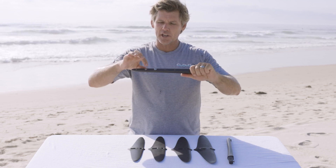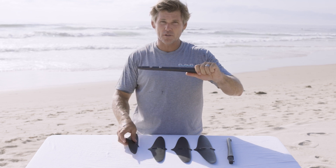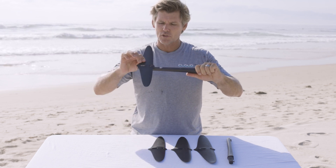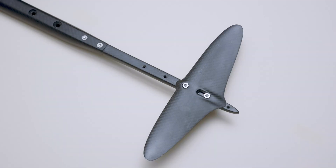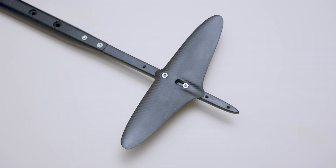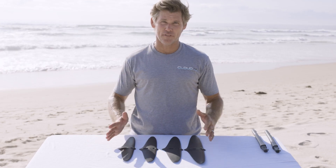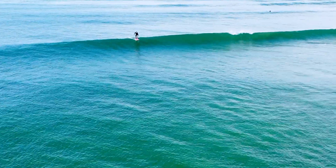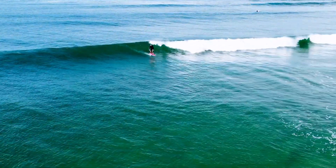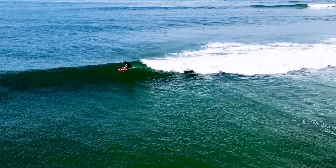There are five holes here for tail wing placement. You can position it at the back for more stability, and moving it forward tightens up your turn and loosens the foil. These tail wings are designed to cater for every size front wing and offer a solution for every situation, whether it be big wave surfing, wind winging, tow surfing, or just proning your favorite bank.